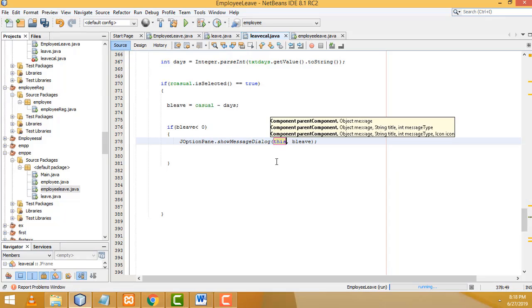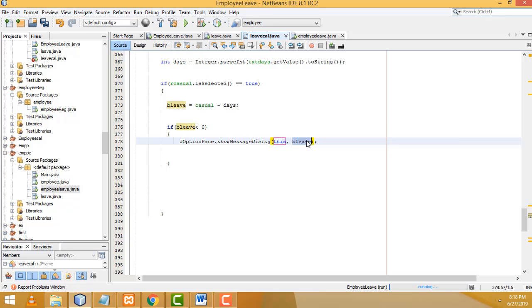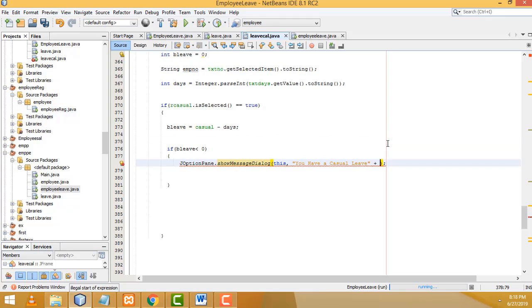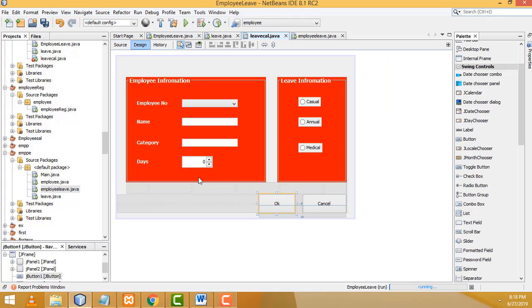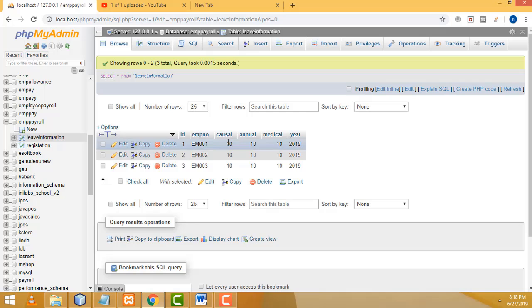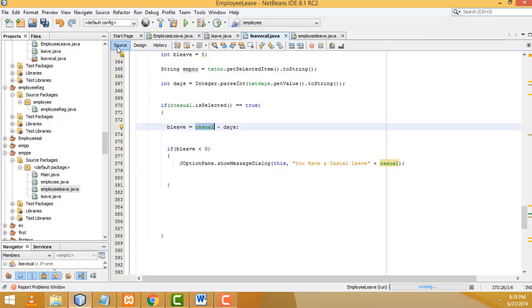So this you have to write here: casual leave plus, you have to call this variable. Control C copy, Control V paste here. What happens is if you select days above this value, it displays the error message like this. You have a casual leave, and it shows how many days are available. Okay, that's the thing you have to write.